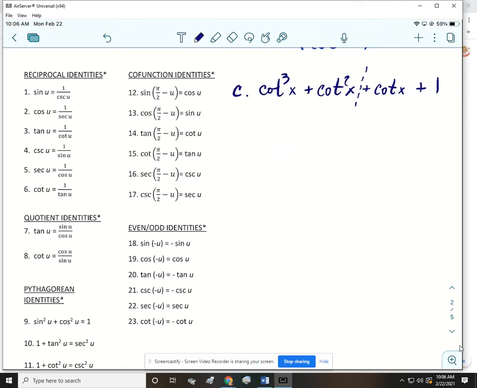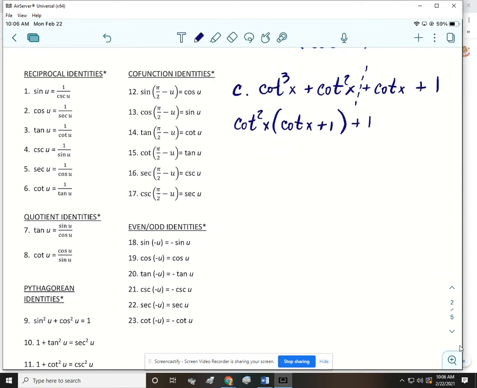So we group the first 2 together and the last 2. And then we're going to factor out a common factor. In this case, our common factor in the first group is cotangent squared of x. All right, and then the second group doesn't have a common factor. So when there is nothing, we will make sure we put a plus 1. Okay, and then if you guys remember, what we factored out becomes one of our factors in our final answer. And then these 2 need to be the same, and they are, and they become the other factor.